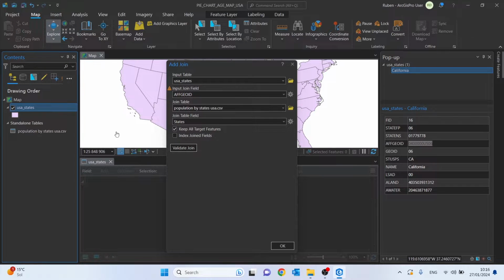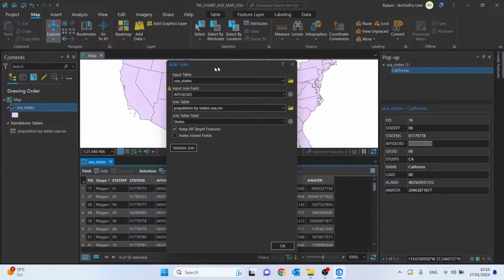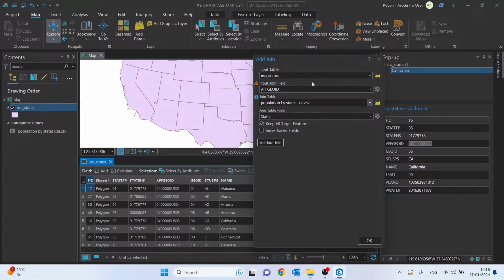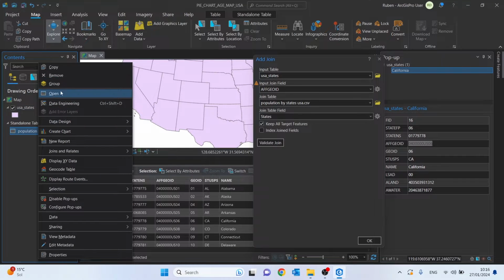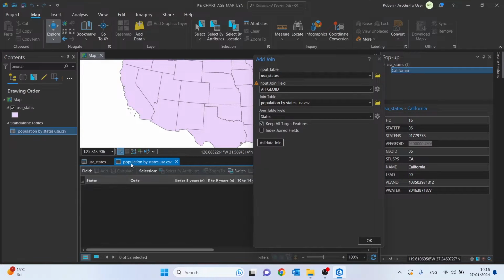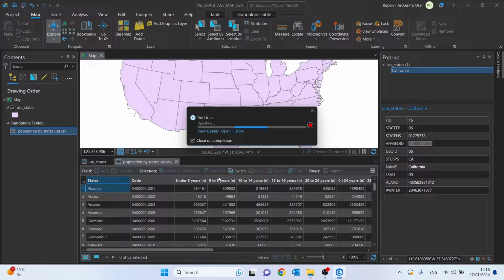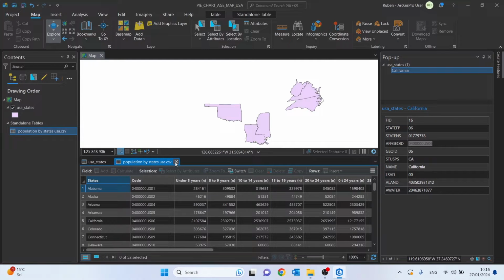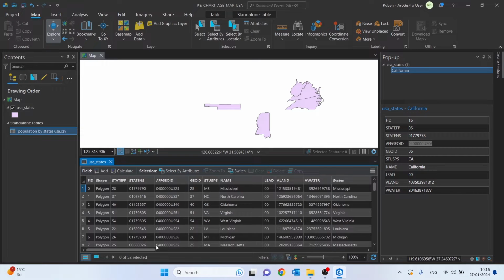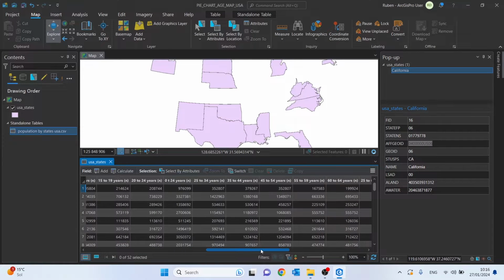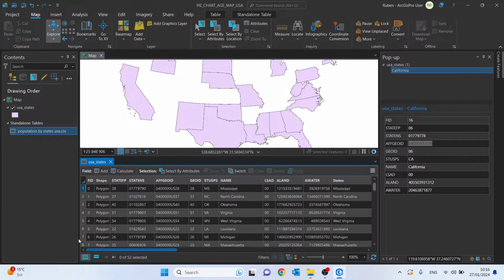For this particular case, as we saw earlier, the common field of the shapefile is this one, and for the table is the field called code right here. So let's change this to code and click OK. Let's close the CSV table, and as you can see, both tables were joined into the shapefile.